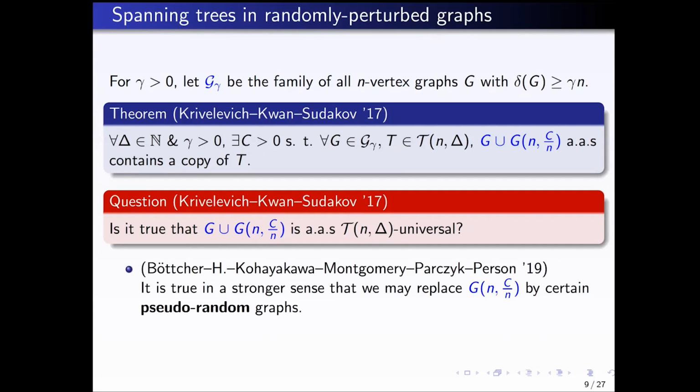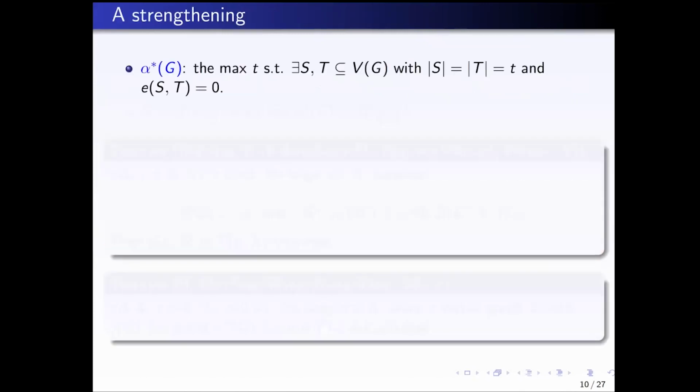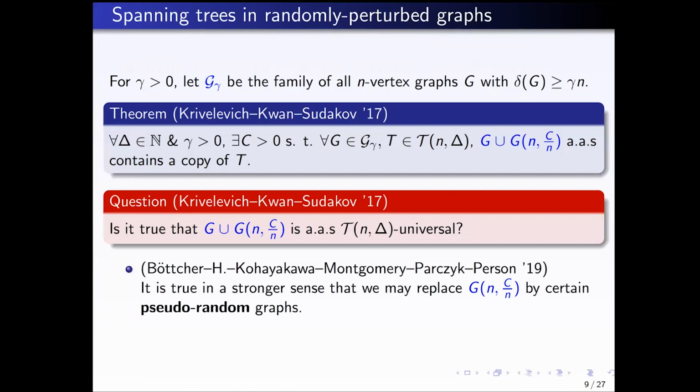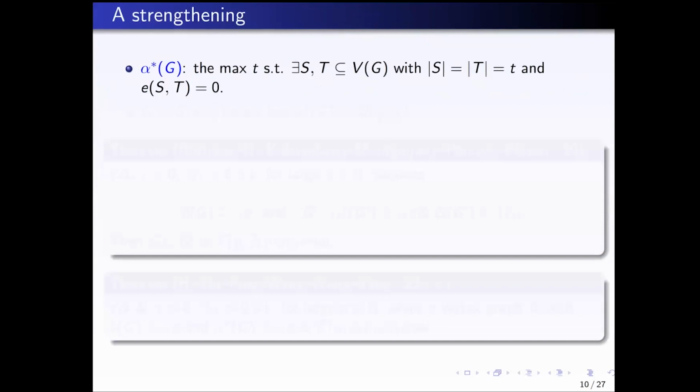The way we made it is to prove it by replacing G(n,C/n) by certain pseudo-random graphs. And then we are in the world of a deterministic graph, so we don't need to worry about the probabilities. This is how we proved the conjecture. And here I want to introduce a slight strengthening of that result. For that, we introduce this bipartite holes α-star condition. I'm not defining it as in the paper, but I found this condition to be easier.